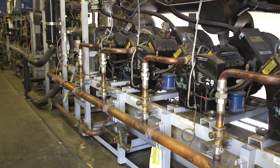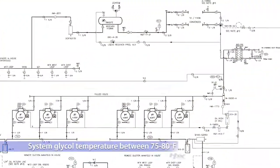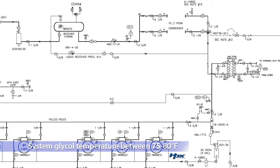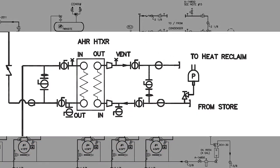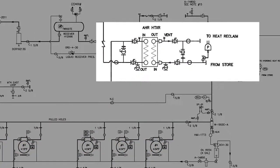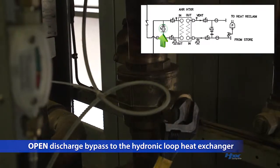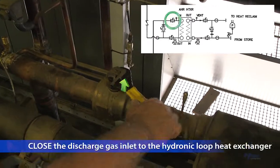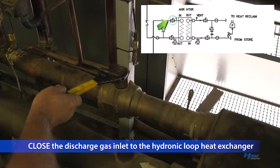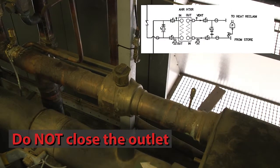The first steps in the process take place at the rack. The system glycol temperature needs to be from 75 to 80 degrees in order to confirm later that the system is properly charged. Isolating the heat exchanger from the system will allow the glycol to start cooling. Start by opening the discharge bypass to the hydronic loop heat exchanger. Next, close the discharge gas inlet to the hydronic loop heat exchanger.